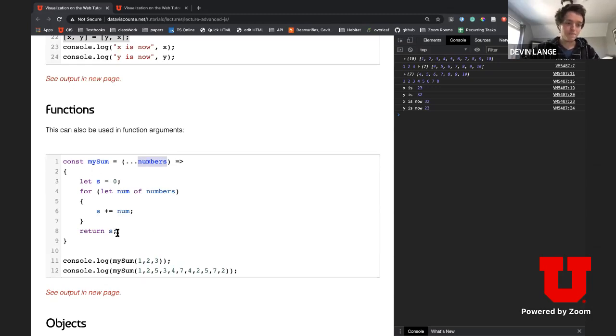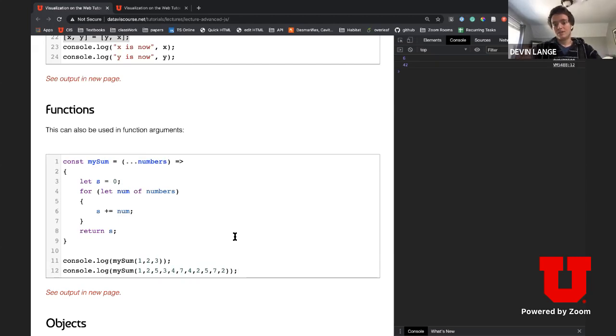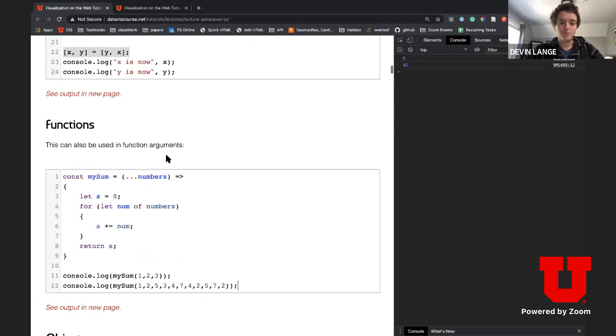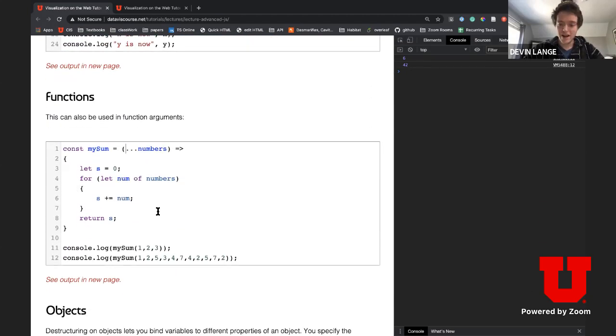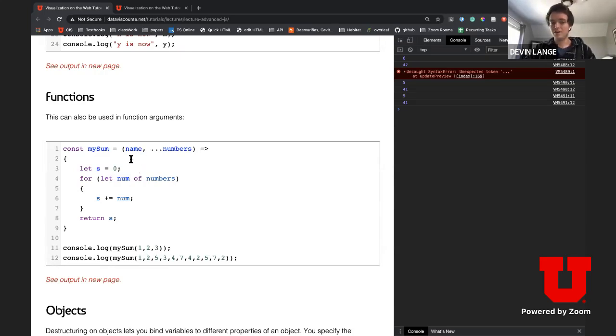So here we're just summing over them and then returning it. And we can see here, this will work for calling my sum with different numbers of arguments. And just like in the array above, we can still have some first argument here that gets pulled out separately from the rest of your arguments, so to speak.